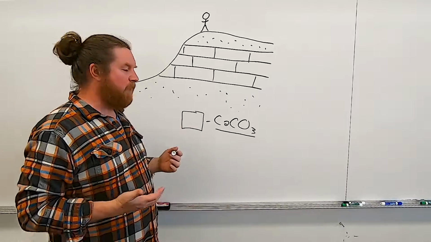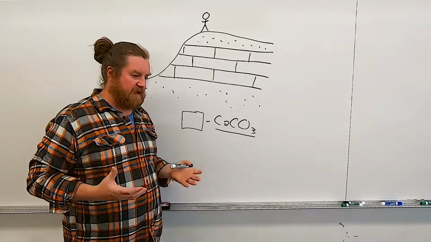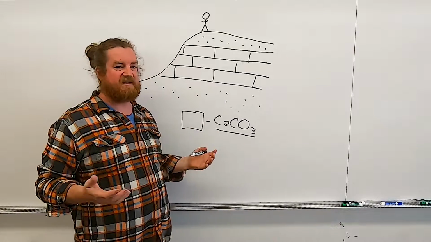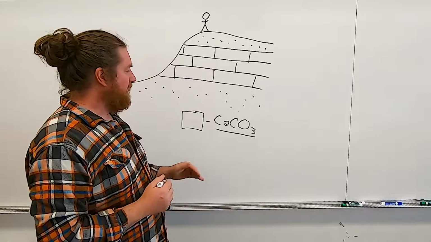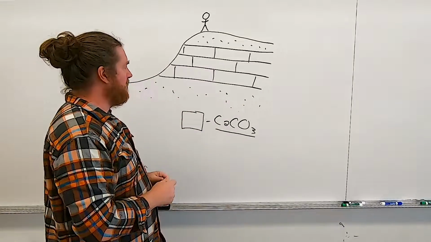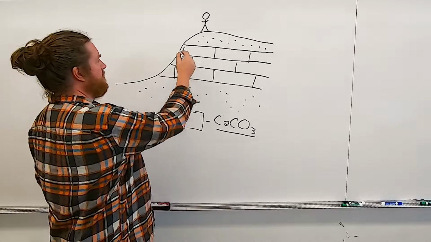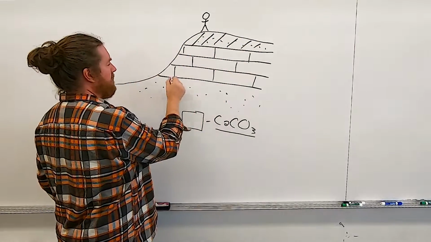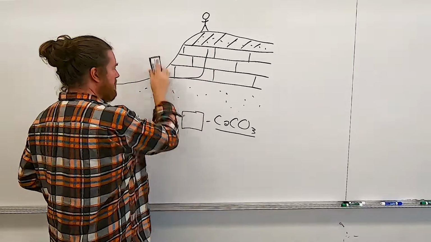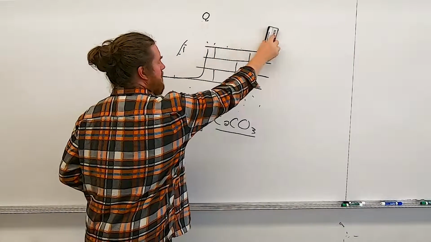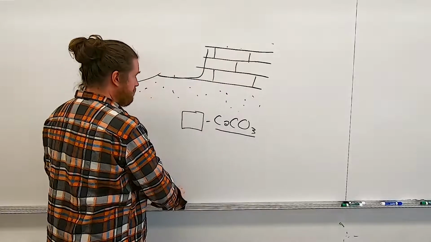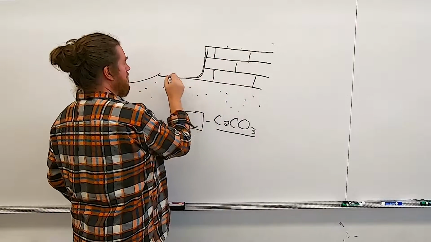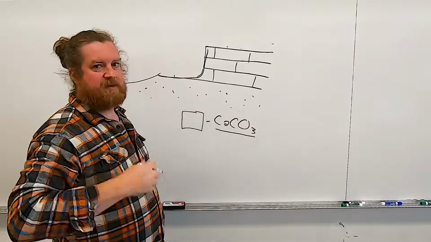But fundamentally, what we want to do at this point, if we're going to take this rock and make it do this cool thing for us, to make cement, we have to modify its chemistry a little bit. So we can come in here with some heavy machinery. We'll get rid of all of this overburden because we don't want that. We'll go in and scoop out our limestone that we're so interested in. And we can take that limestone and process it.